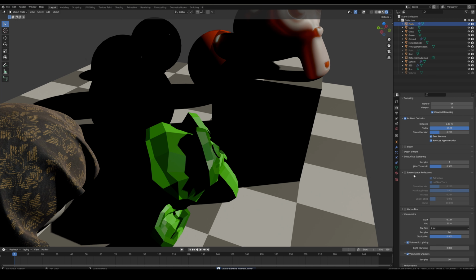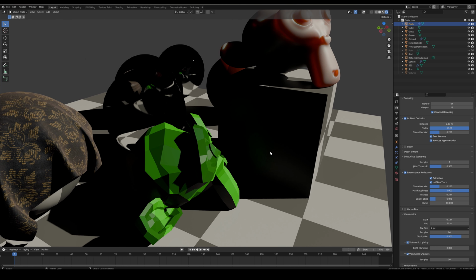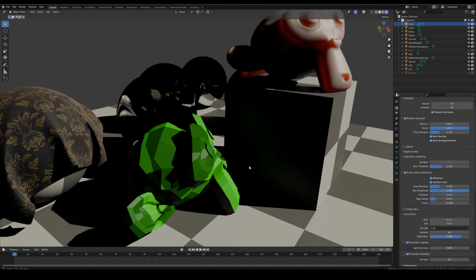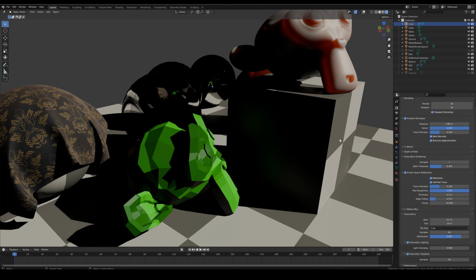The first one is screen space reflections. As you can see, without it on, this is just a completely black face of the cube. When I turn it on, we see a bit of reflection. This is not bounce light, but it tricks your eye a little bit into thinking that there's bounce light because the light is bouncing on this green monkey, and then we're seeing it looking like it's bounced from the monkey to the cube. That's not what's actually happening. What's actually happening is the cube is reflecting the monkey. But it helps to trick your eye a little bit.